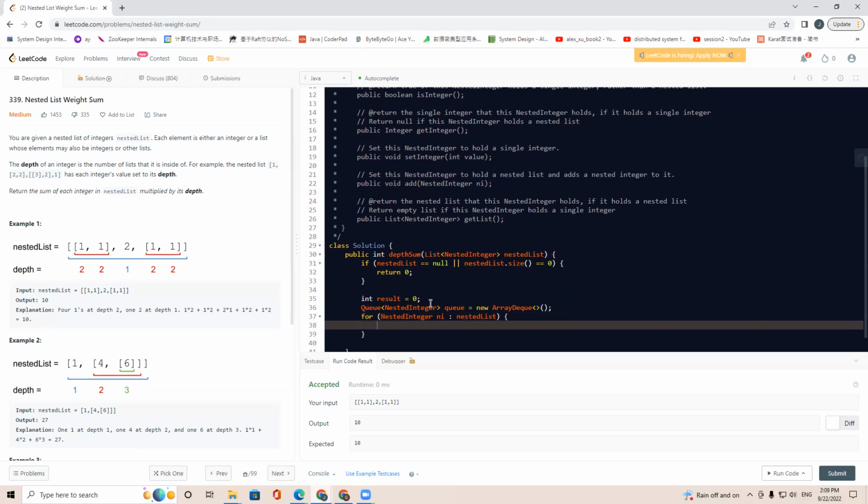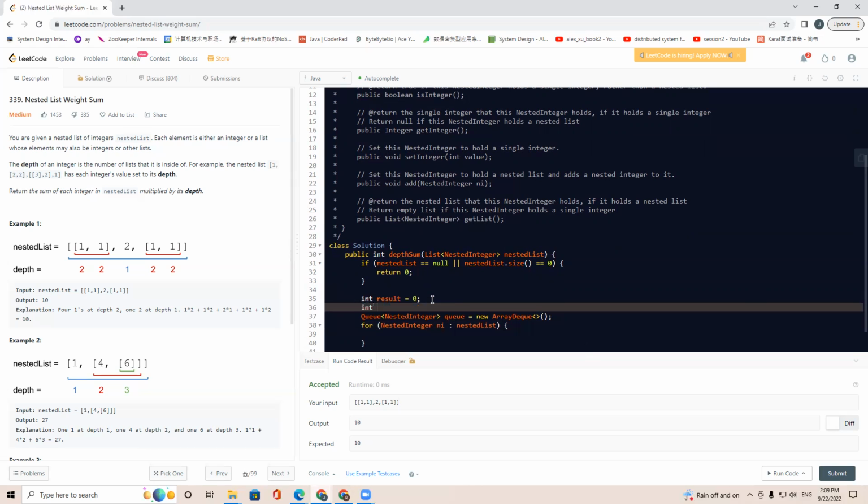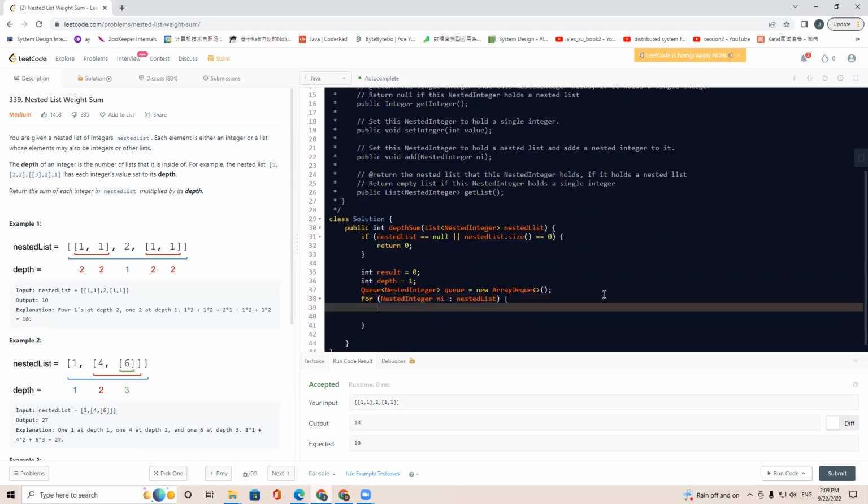We are going to use depth here. Let's put the initial value to be 1.